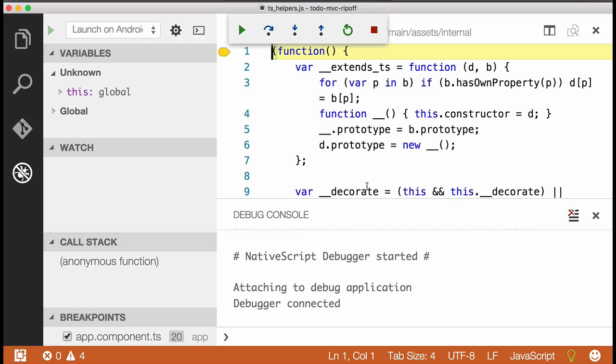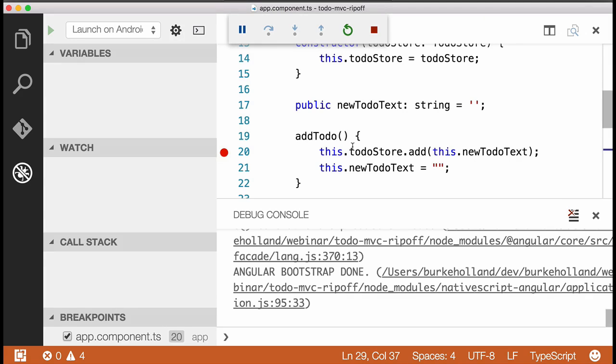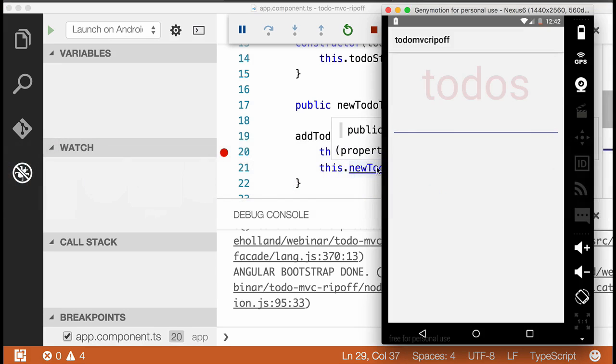All right, so what it does by default is it breaks on the first line of the application. For us, that's a lot of stuff that we don't really care about because it's an internal file, and that's JavaScript. That is correct. It's the TypeScript generated, yeah. So we're going to continue here. If you remember, we created a breakpoint on app.component.ts right here. I don't remember, but I believe it's right there. Yeah, we've been through a lot since all this. Then we're going to come over here and add in a new item.